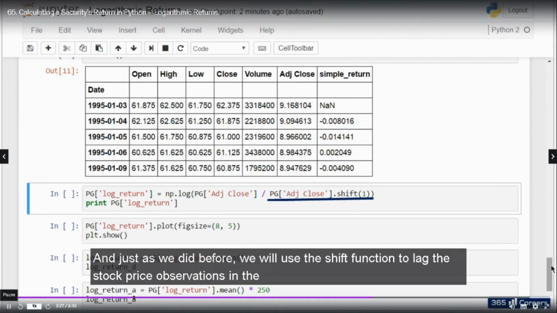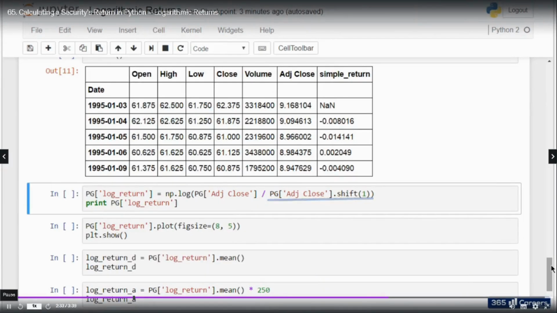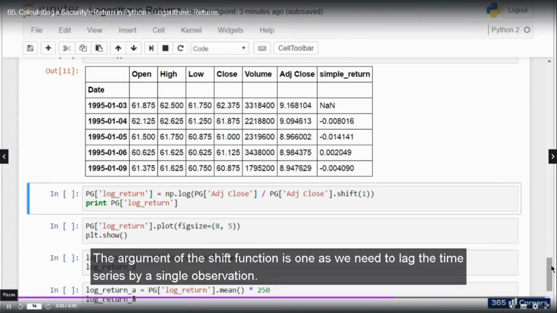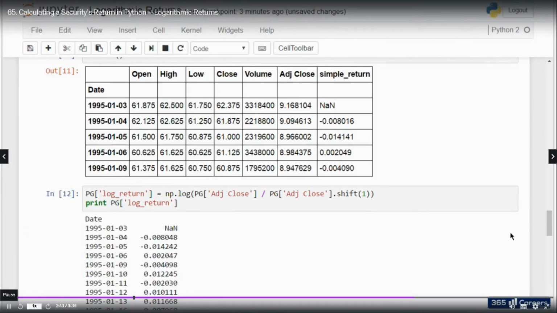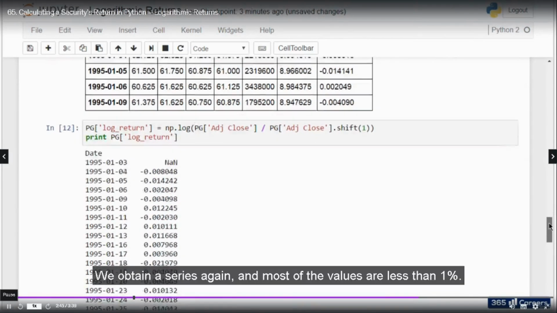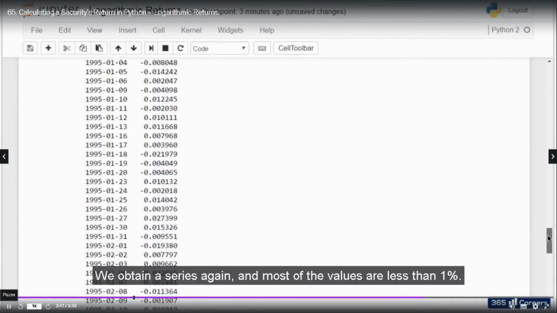And, just as we did before, we will use the shift function to lag the stock price observations in the denominator. The argument of the shift function is 1, as we need to lag the time series by a single observation. Great! We obtain a series again, and most of the values are less than 1%.